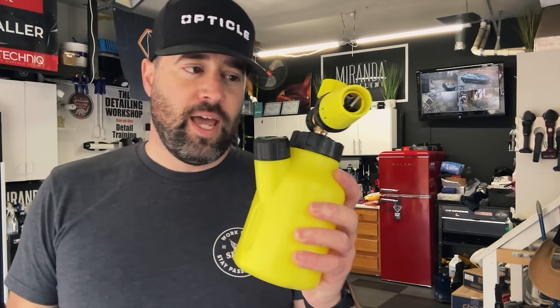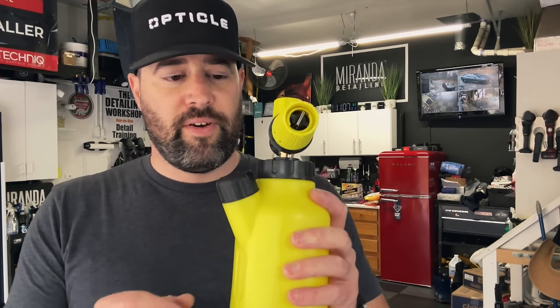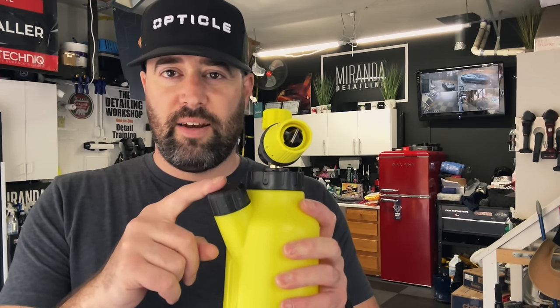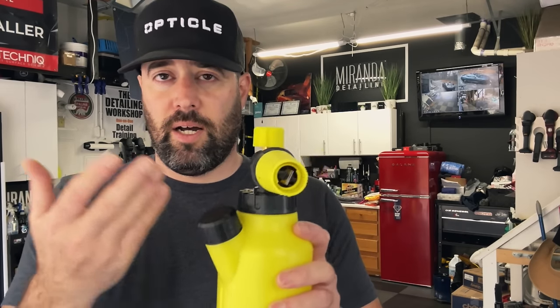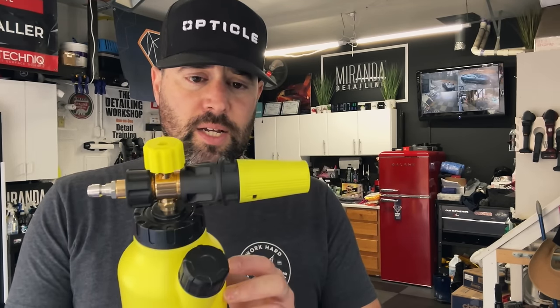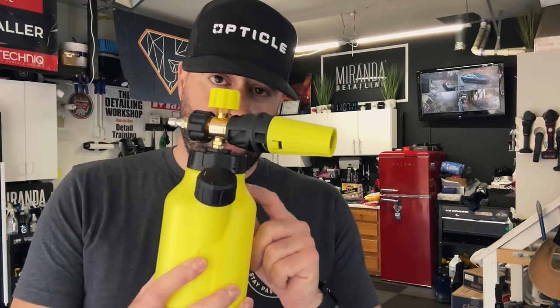Once again, this foam cannon was awesome. Very, very impressed with it. I love the side filling cap and the foam on it is great. That's really going to depend on the product that you use in it, of course, but so far, I think this is also a great buy.